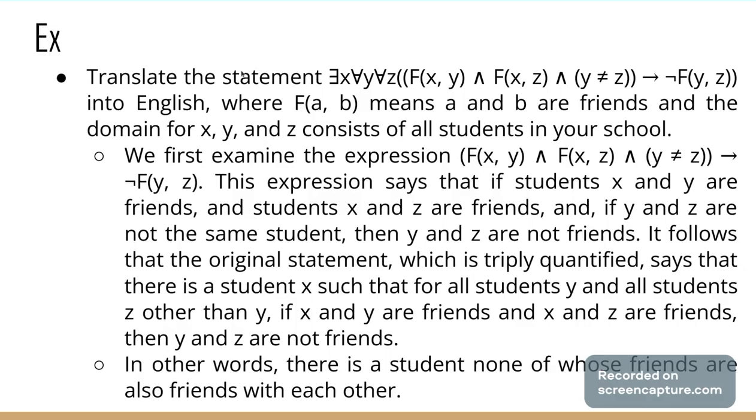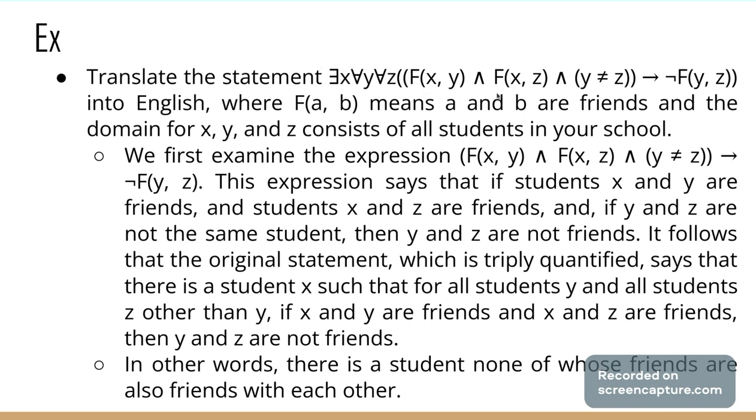It is given that F of a comma b means a and b are friends, and the domain of x, y, and z consists of all students in your school. So what does this statement mean? First let's leave the quantifiers and do the inside statement. What does it mean?